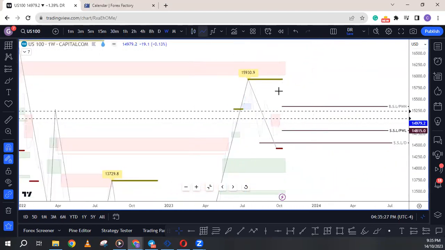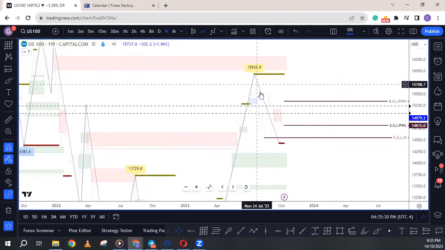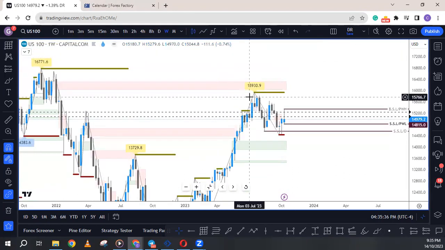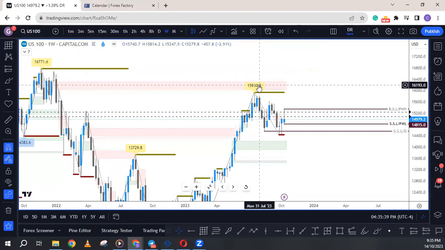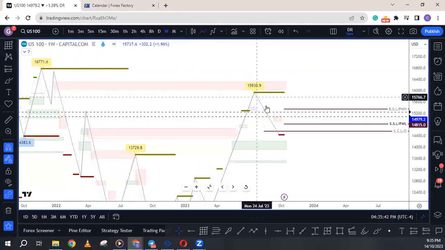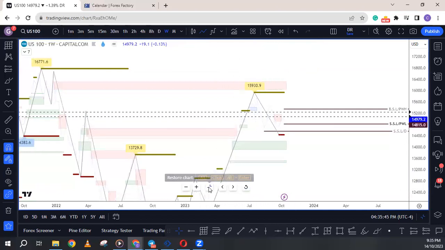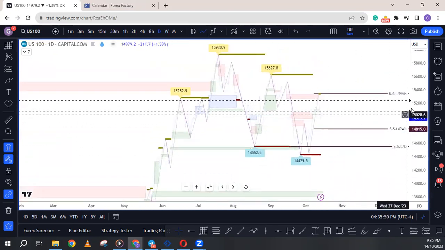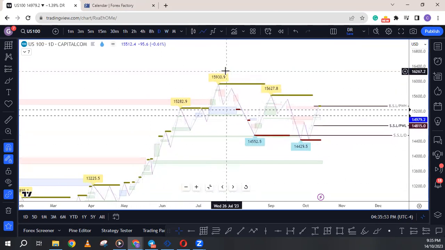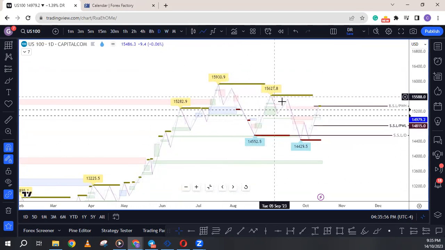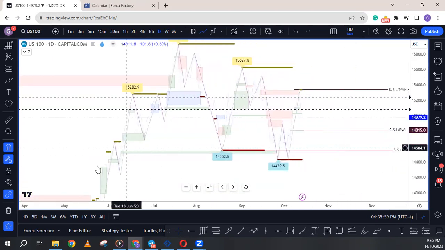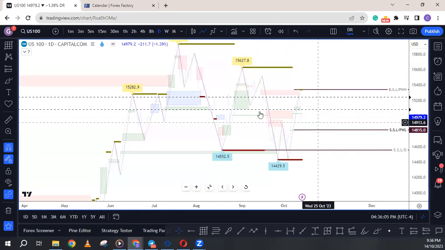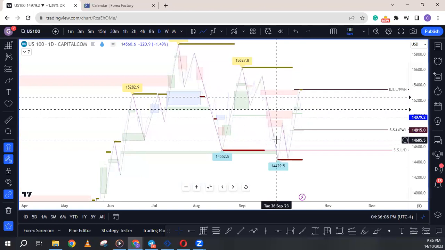Looking at the US 100, this is still in a kind of a retracement on the weekly. We have an unmitigated fair value gap still sitting here. If we go down to the daily, the initial trend is up. What we're looking at is a retracement on the daily. And when you have an uptrend, the retracement is most often bullish, bearish, bullish, bearish. So that's what we're seeing for now on the daily.